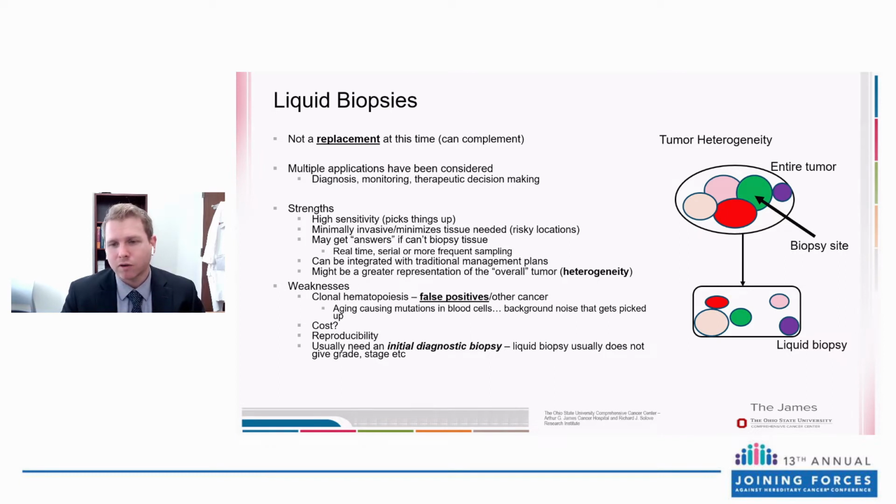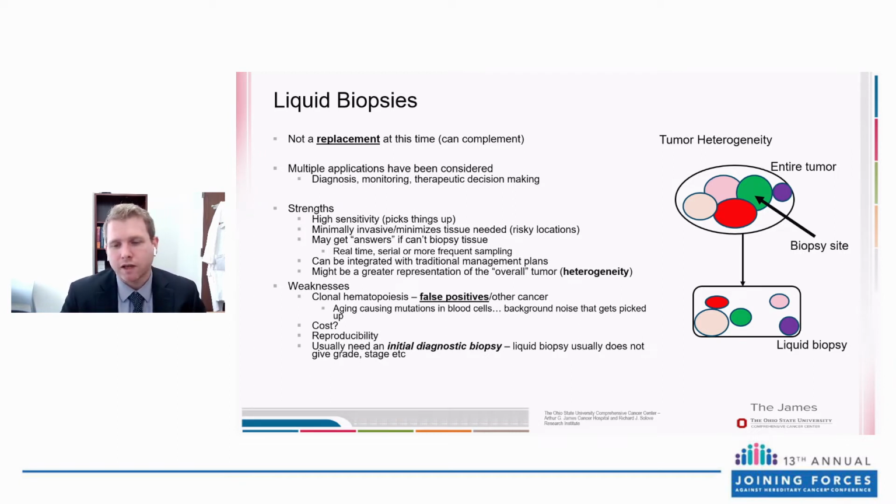So as any of us get older, we develop some mutations that just develop within like our blood cells. And these can be detected during a liquid biopsy as some background noise. So we may get a false positive or a call about a cancer just based off of a normal aging signature. We also might get something like a false positive, meaning that we may detect a different cancer, or a different cancer might be causing what we find on a liquid biopsy.